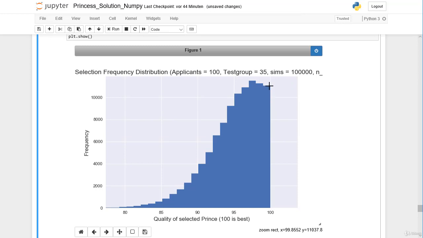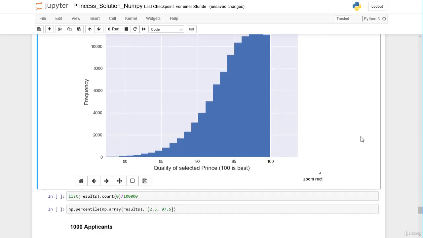And here we have the bin for Prince Charming. So we have 11,000 times Prince Charming. And then even more frequent, we have the Princess quality 99. And we have the highest frequency for the Prince with quality 98. And it's actually more or less unlikely that we get a prince below the quality 80 or 85.